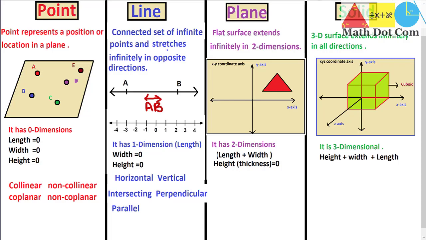Then we have the plane. A plane can be described in terms of different shapes that we can draw in it having two dimensions — just like a triangle, a rectangle, a circle, or a square. All these are two-dimensional shapes that we can draw in the x-y coordinate axis or in a plane. They don't have any thickness. In the case of solids we have three-dimensional objects: the 3D version of a triangle is a prism, the 3D version of a rectangle is a cuboid, the 3D version of a square is a cube, and the 3D version of a circle is a cylinder.